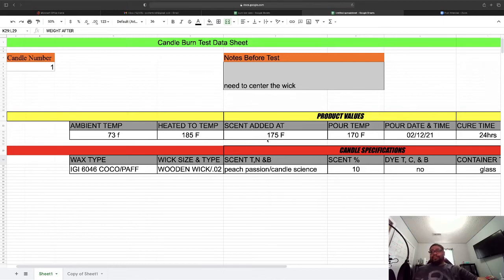Generally 170. It's like pouring coffee to me. I don't drink coffee, but it's like pouring coffee. I want it to be hot. Now, when I mix mine at 175 and I'm cooling it down 5 degrees, I'm stirring it for a minute one way and I stir it back another way for another minute. That gives me ample time to let it cool down. So anywhere between 150, 170 is good for me.